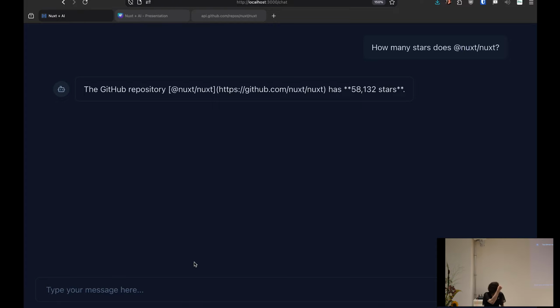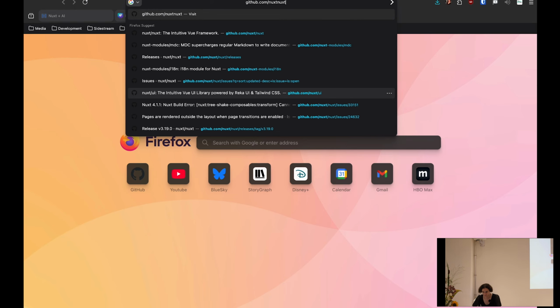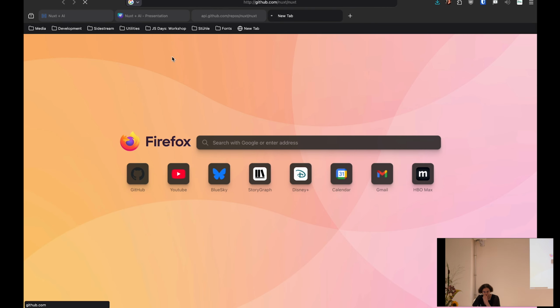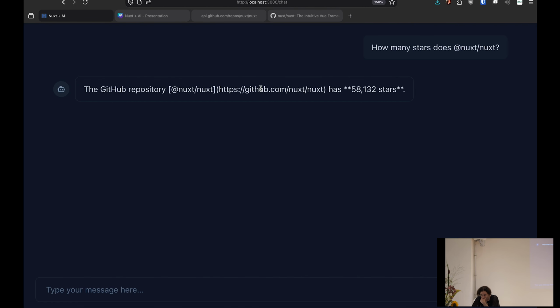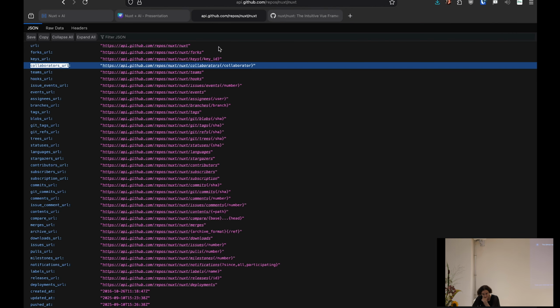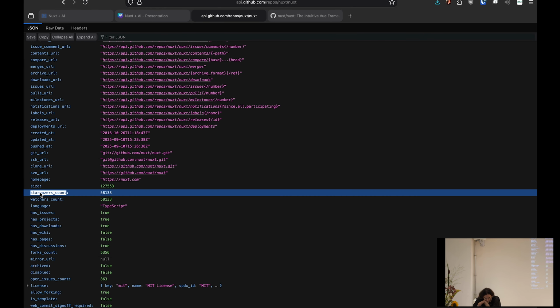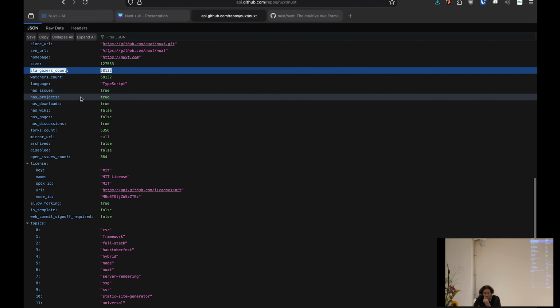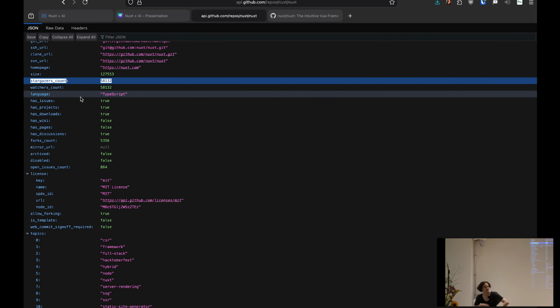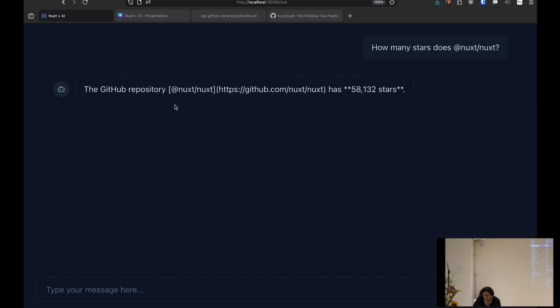Can you check if the number of stars is what you see in the API as well? Just to see if it knows it by the API or from pre-trained data? So we're currently here at 58.1, 58.1. Yeah. And I think it should pretty much also be exactly this number here from the stargazer count. Lost one star on the way. Yes, yeah, here, no. Someone has starred Nuxt ever since we started speaking. So that seems to be working quite well.